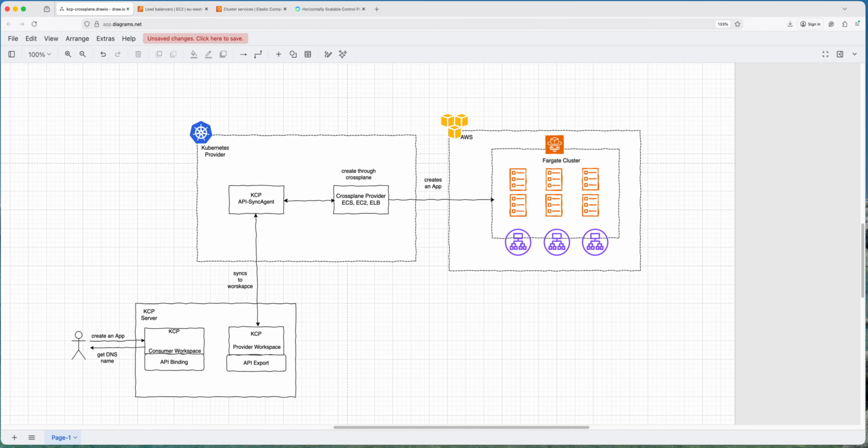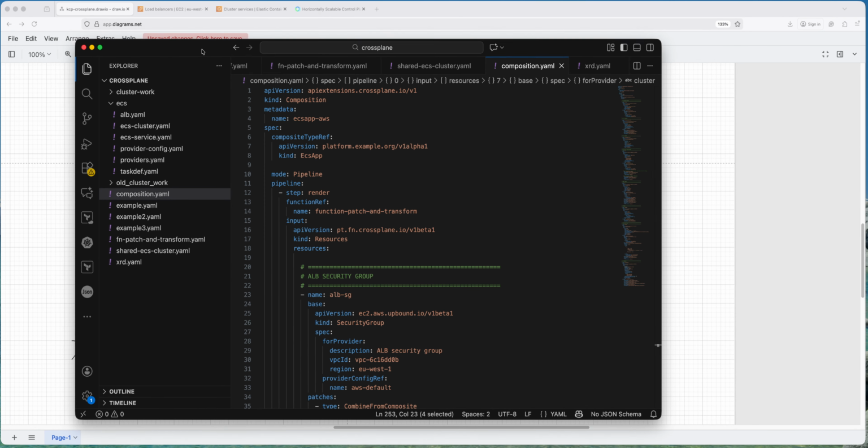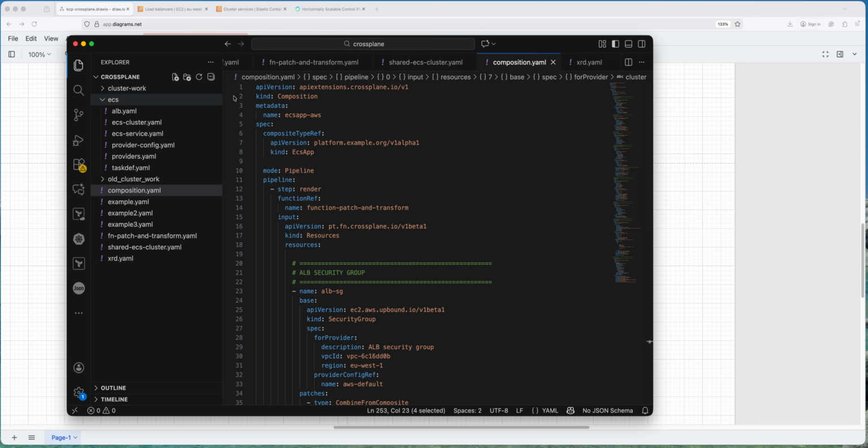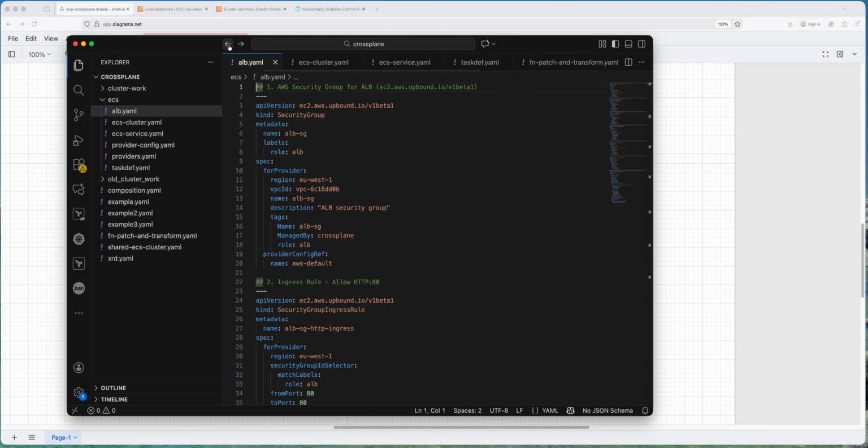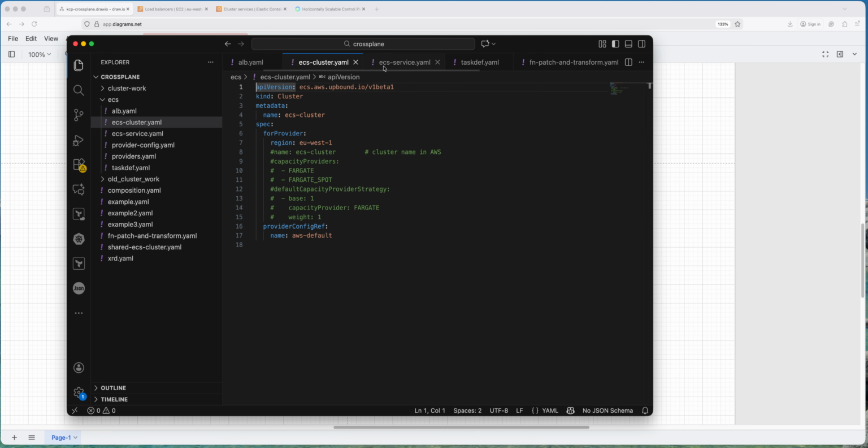So let's see what we have here. If you want to use Crossplane, you can have different YAML files with the security group and how to create the cluster as a YAML file, right?